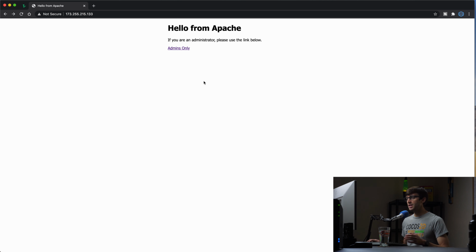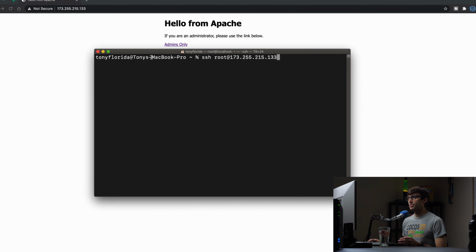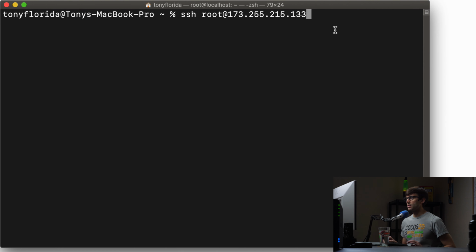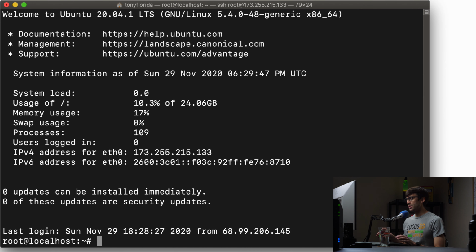So let's go ahead and log into our server that is running this website, which is at the same IP address here. When we're on here, the first step is to create the credentials for being able to log in. We can do that with something that looks like this. I'm going to use my cheat sheet over here. It's going to be htpasswd -c for create, and then the destination of where that is going, basically like a password file. We're going to stick it inside of /etc/apache2, and then it's a hidden file called .htpasswd, and then the username of the credentials that you're creating.